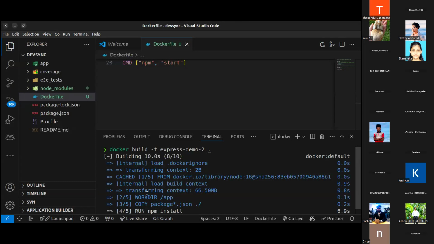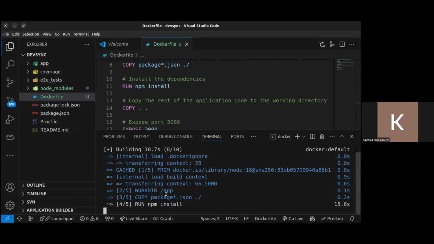See, those layers are there: copy work directory, copy, npm run install. See, this will take a long time.